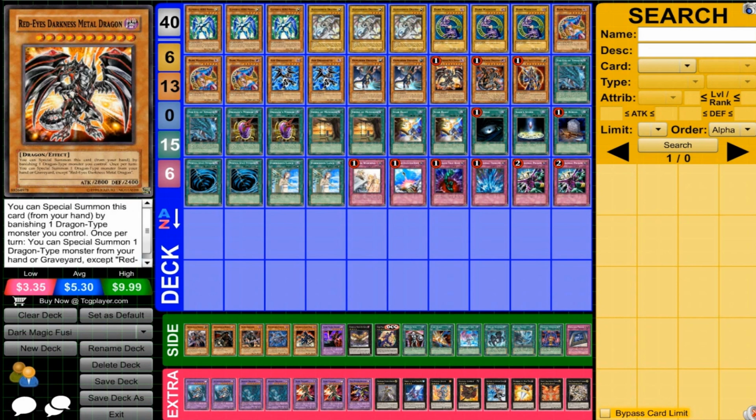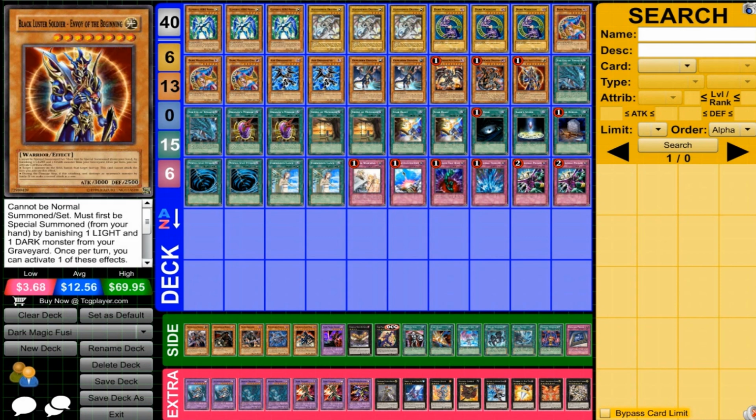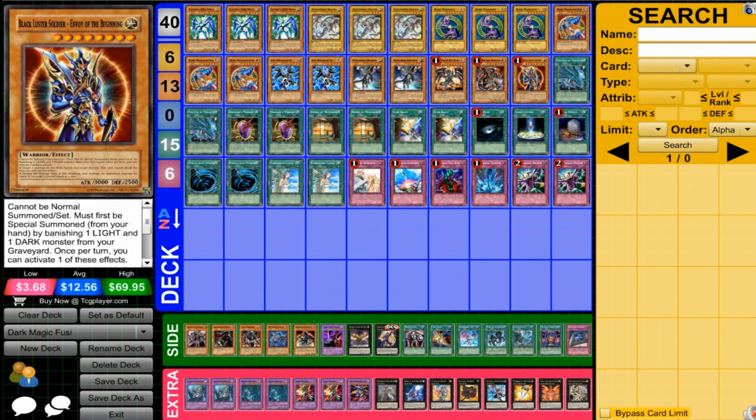And then we're going to be running 1 Red Eyes Darkness Metal Dragon, obviously a very powerful card that can get out, just very nice to use. And then 1 Dark Arm Dragon, because we do have a good amount of dark in the deck, allowing us to make additional plays. We're also going to be doing a lot of graveyard stuff, so I really like having this in addition. Very easy to get this out. And 1 Blackluster Soldier, primarily dark and light, because we do have Prisma and Alexandrite, so another boss that we can get out pretty easily, which is very nice.